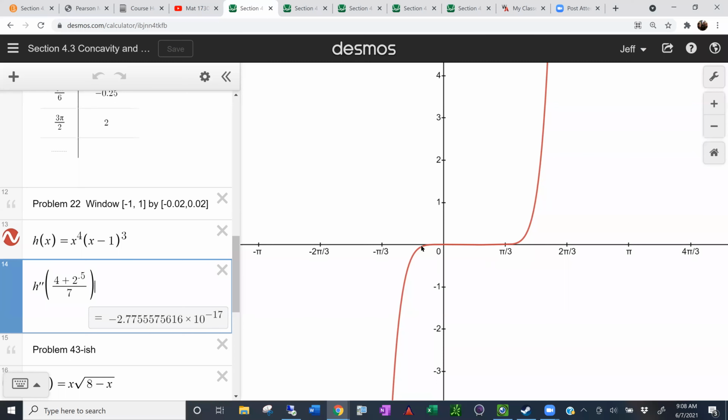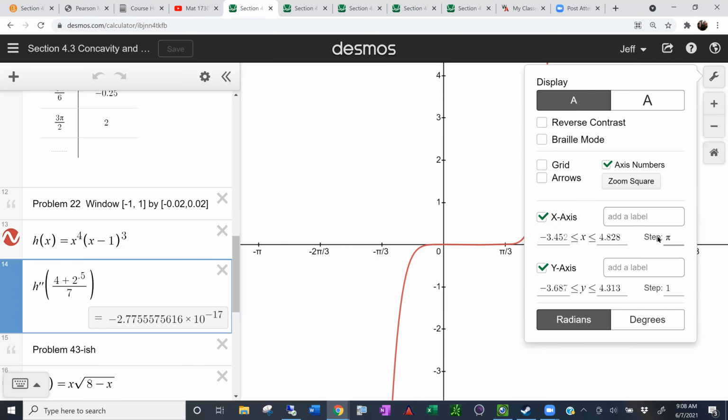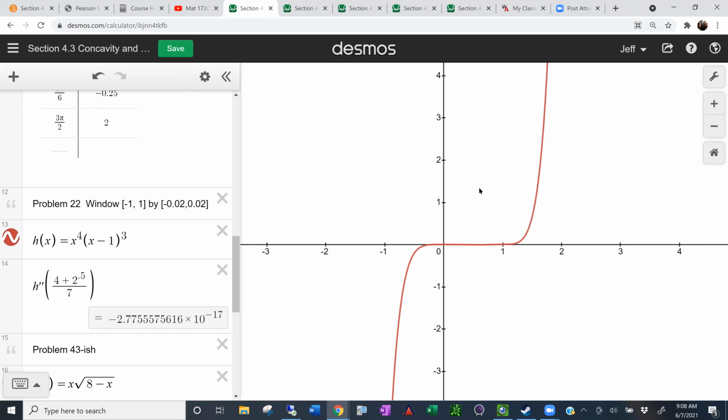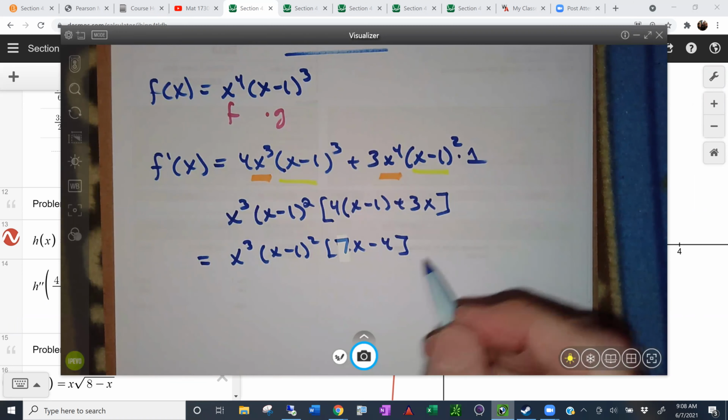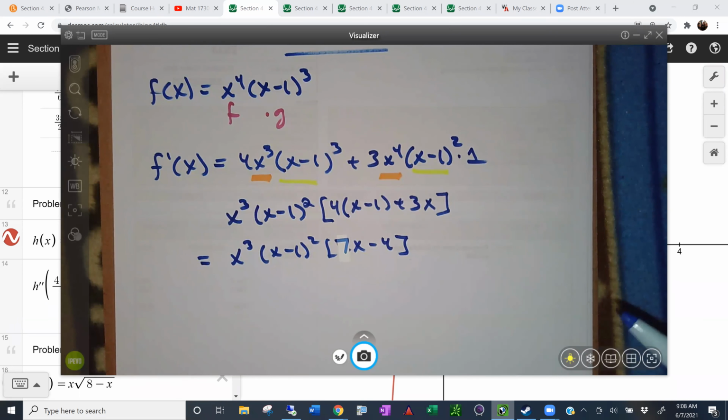Looks pretty flat here around 0. Now, for whatever reason, I've got this scaled in units of pi. Let me just make that a 1 here. So that looks a little bit easier to read. But still, it looks pretty unremarkable. But we know a little bit about this based on the factorization. Now, one of the things we look for are critical points.